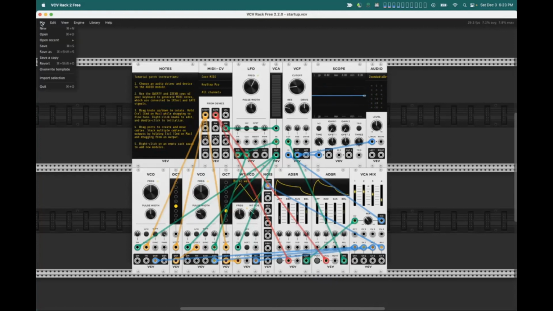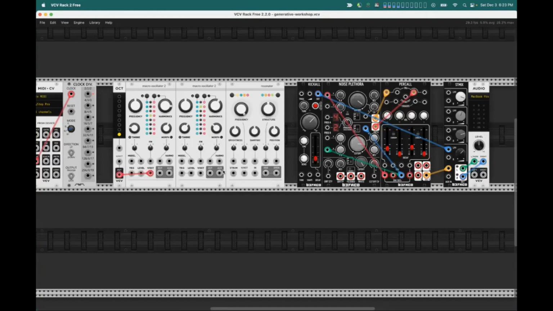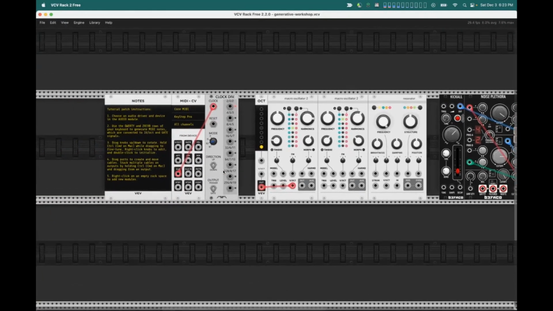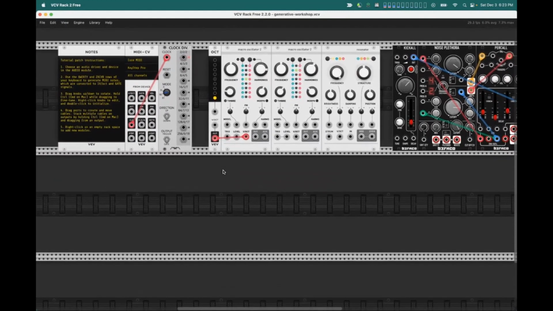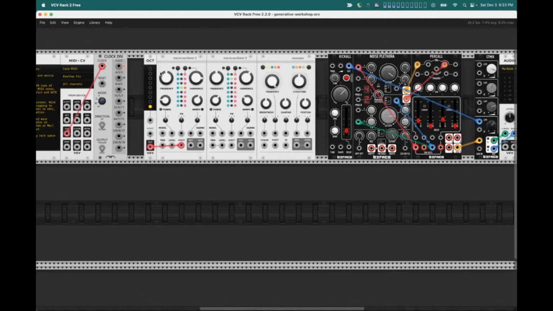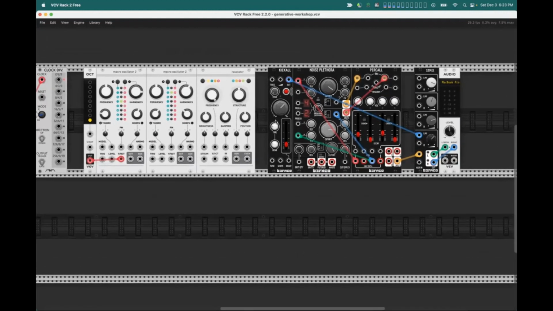Okay, now I'm going to switch and open up this clean slate patch. We're hopefully not going to get too complicated, but I've got 3 melodic voices that we're going to use for a bass, tenor, and soprano or something. And this is a kick drum, and this is a noise source connected to some envelope VCA things that will be a hi-hat and kick.